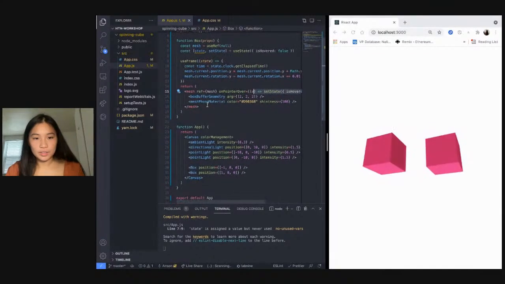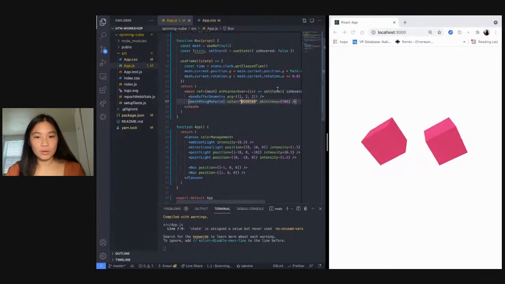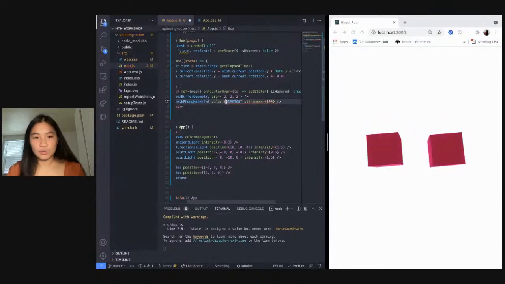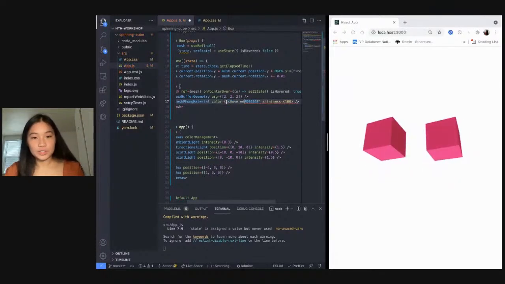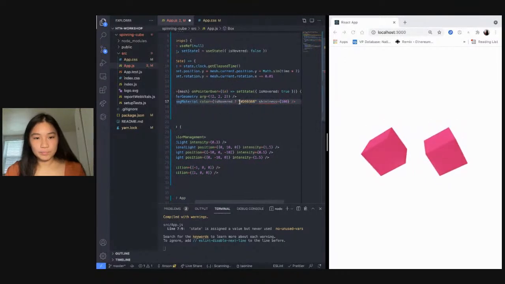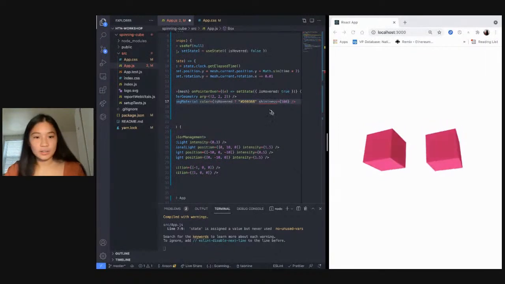Just so that you're able to see that really quickly, we'll create a ternary operator that depends on whether or not this value is true in the color right here. So we'll do isHovered, so it checks if this is hovered or not, and if it is, then it'll be a different color. I'll just copy the exact hex code in here.